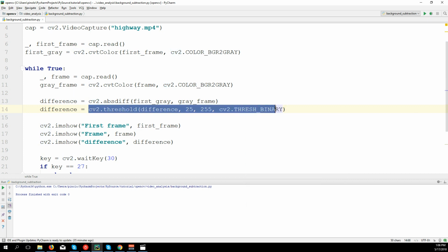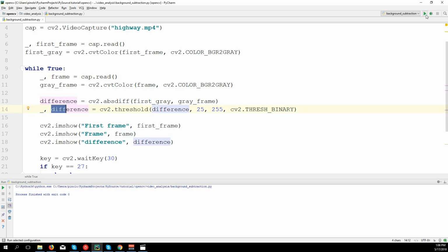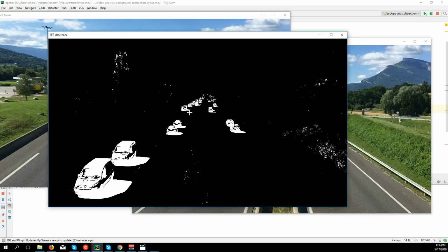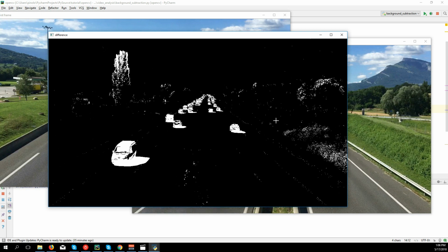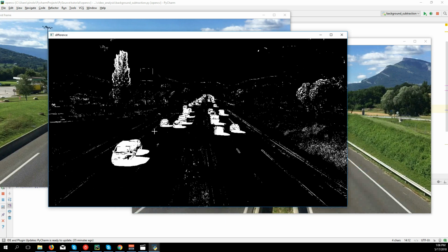And here there is something to correct, ret and difference, because the threshold returns us two results. This one is the actual threshold, this one is just true or false. So we don't even need this one, we can just put underscore, we need only difference. And let's see the result. And you can see that we got a pretty decent result.